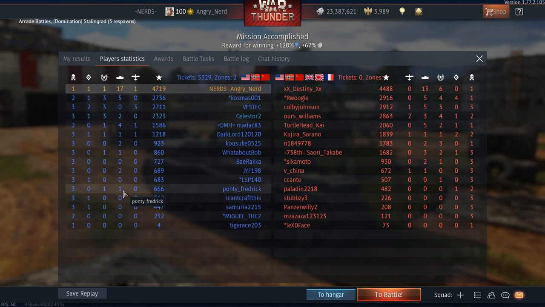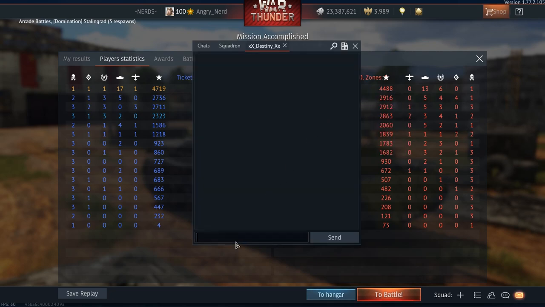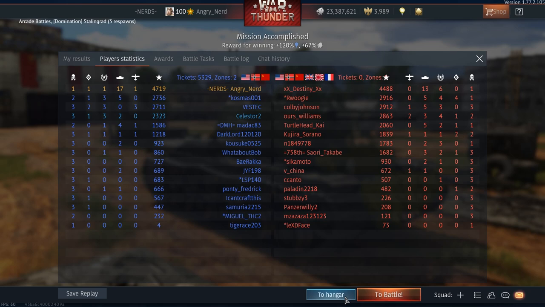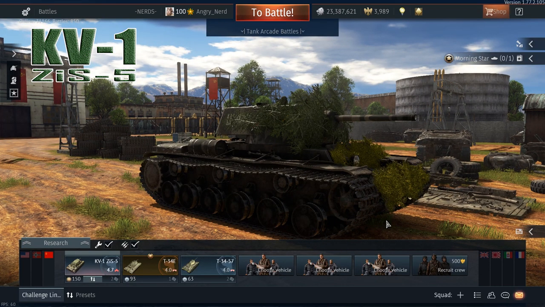Alright, I almost got as much as the rest of the team, but they pulled it out by one or two there. So, this guy here did good, so I'm gonna send him a GG. Alright. So, yeah. The KV-1 ZIS-5. I am liking it for doing these events and challenges and stuff. If you get up tiered, you can struggle a little bit, but if you come in top tier, like I was this game, yeah, it can be bad for the other team.